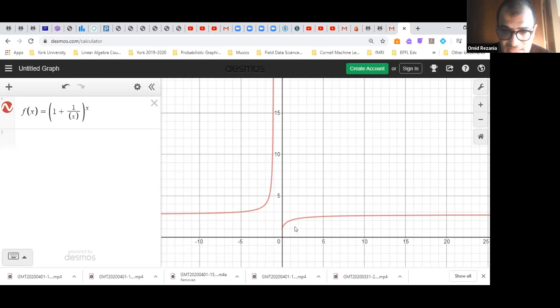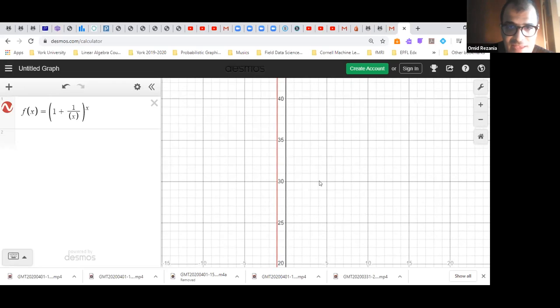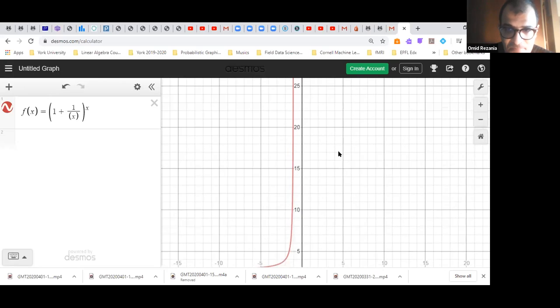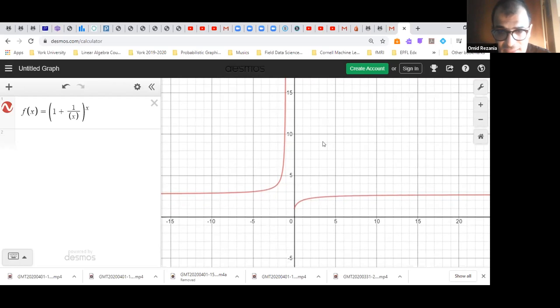You mean, which one is that? The one on the left, the one on the right? How about the one which goes upwards? Look at you, it goes all the way up. It's crazy. Then I think you are now convinced that we should have three different kinds of endpoint behaviors, or asymptotic behaviors, of this function. How so? One of them is the endpoint behavior when x goes towards infinity.